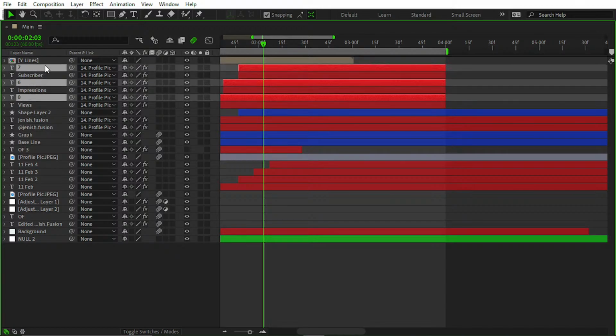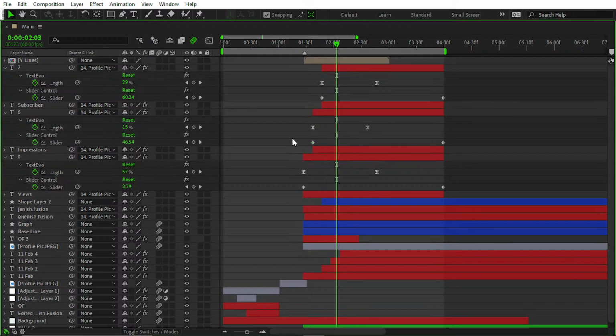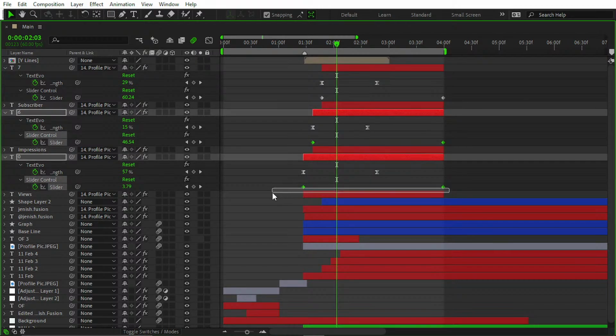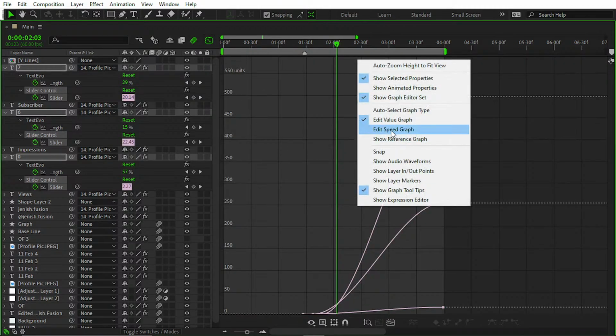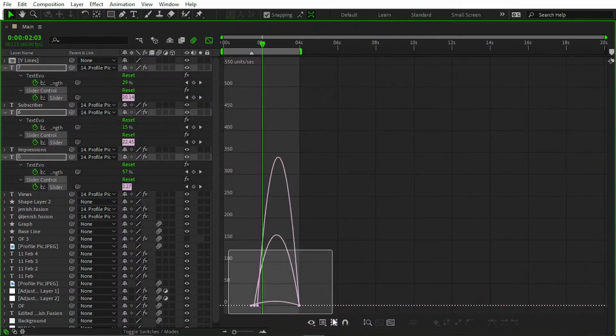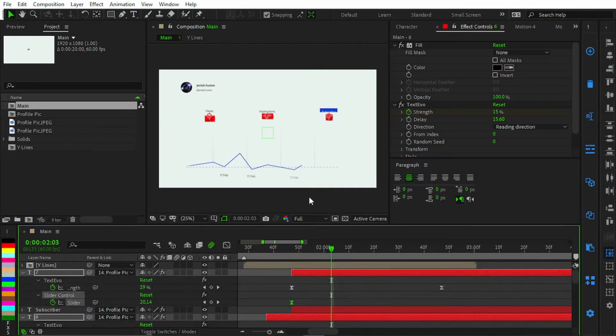So select the number layers and select the slider control keyframes only by pressing shift, and make sure you only select the slider control keyframes and then hit F9 from keyboard. Now let's say we have easy ease and easy ease out on our number layers.